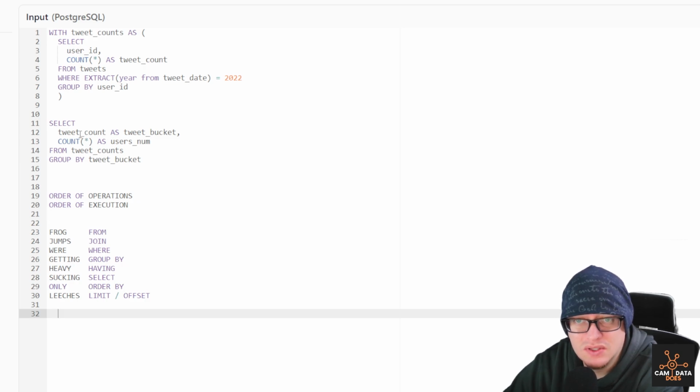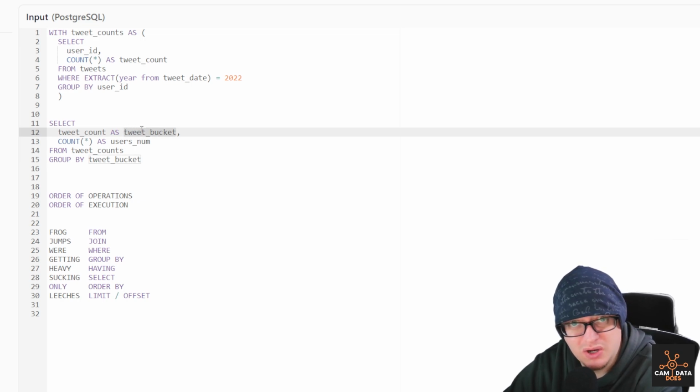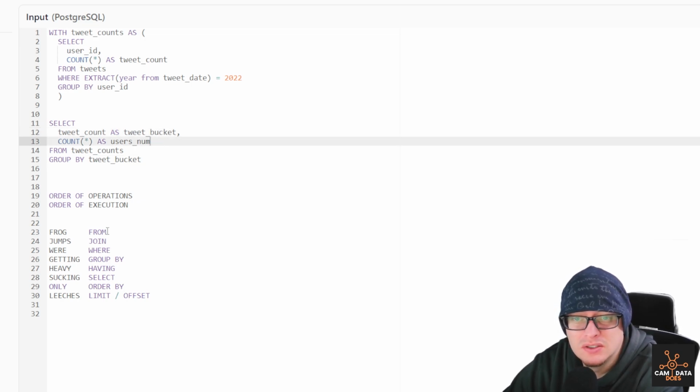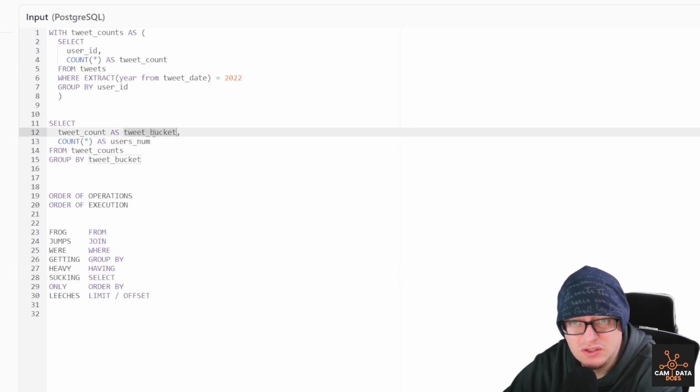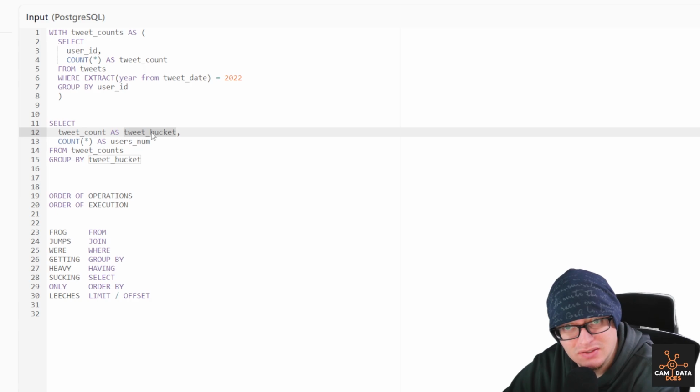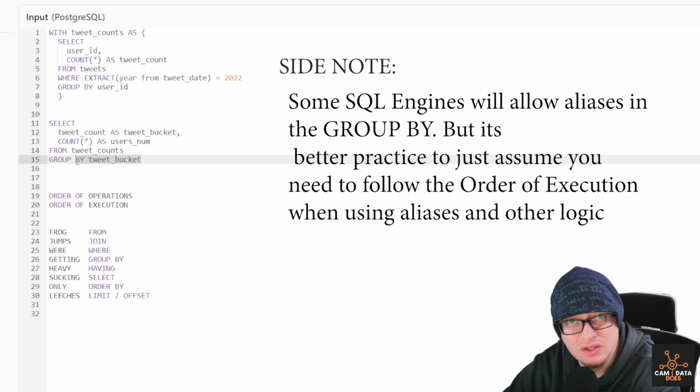So this is called tweet count. In the select statement, I am setting the alias as tweet bucket. So looking at this, it goes from, join, where, group by, having, select. So my select is right here. Does this alias exist yet? Can I use this alias in the group by?